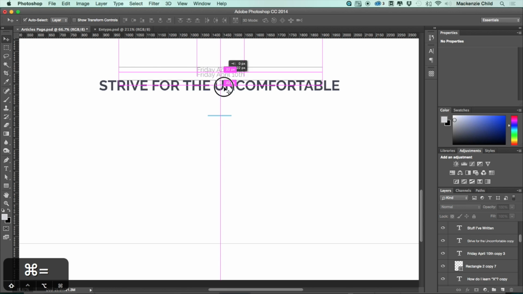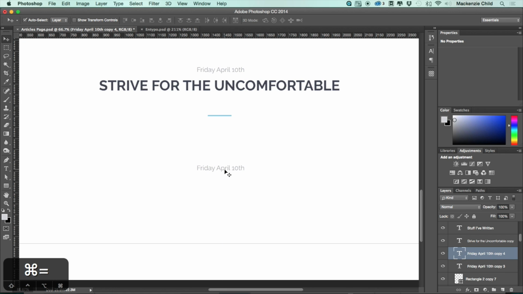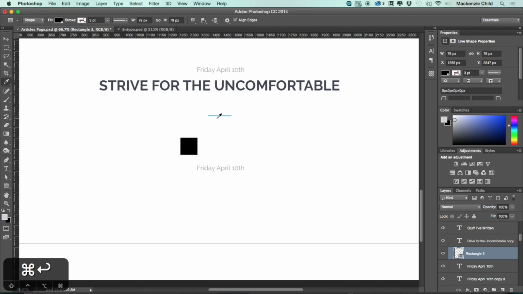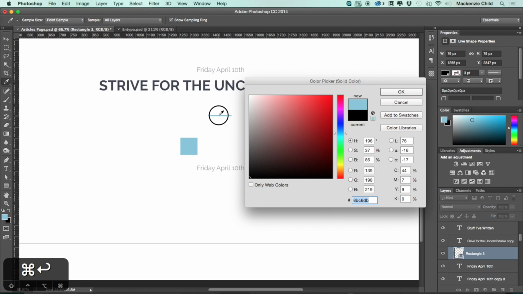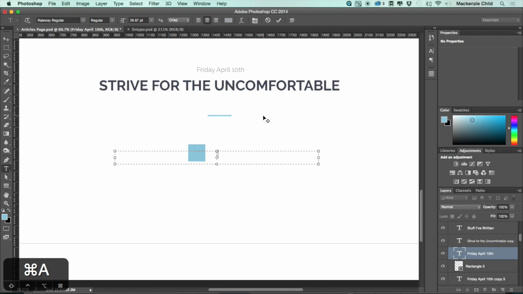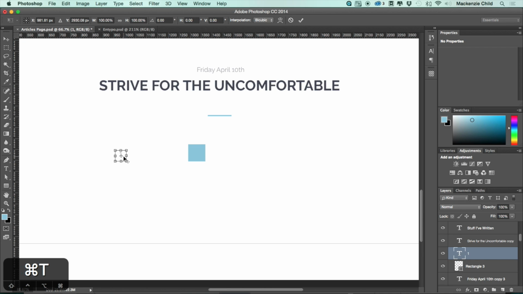So for this, I'm thinking it'd be pretty simple. Let's just make a shape first. I'm going to grab the rectangle tool and let's just make a square. And I'm going to select the color of this blue bar right here, and then I will make it the same color as that. All right, so for this, bring it up in the layers panel, and I'm just going to say one. And then let's bring it on top.